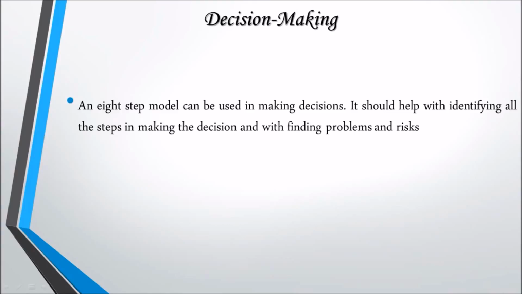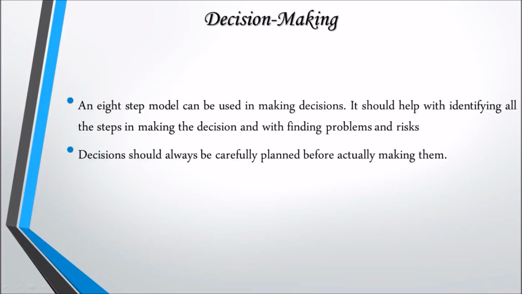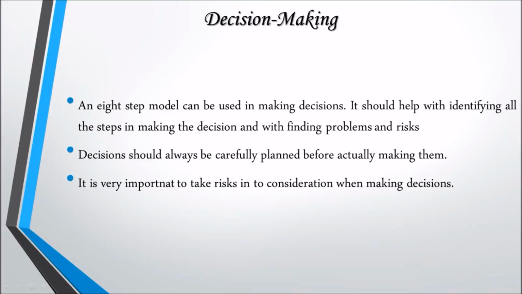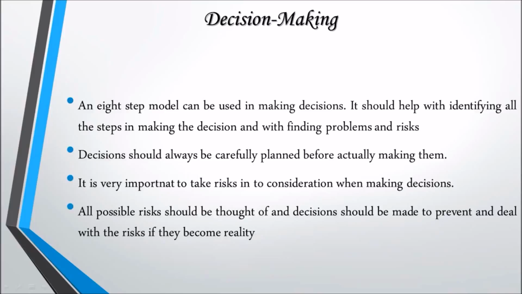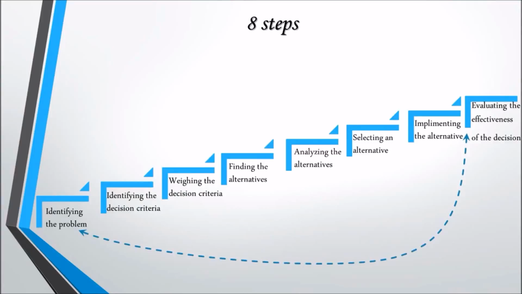Decision making. There's a new 8-step model used in decision making, and this helps with identifying the problems and making decisions. This also helps with finding the problems and risks and helps with the whole process of decision making. Decisions should always be carefully planned before execution. It's very important to take risk into consideration when making decisions, but I will be talking about the risks more in the other slides.